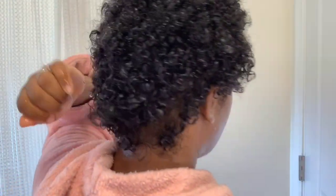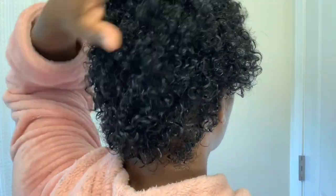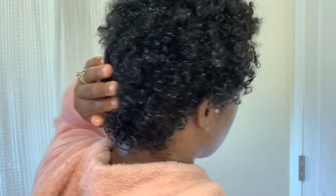Okay, so here I just got out of the shower. I washed my hair once and put a conditioner in it, a conditioner and a shampoo of your choice. And I get out and I leave my hair dripping wet. Now I have different lengths and different textures in my hair because I'm not really looking to stay in this hairstyle. I'm looking to grow. As you can see, I have finer hair in the back, and curlier hair in the front, and a more tight curl in the middle.